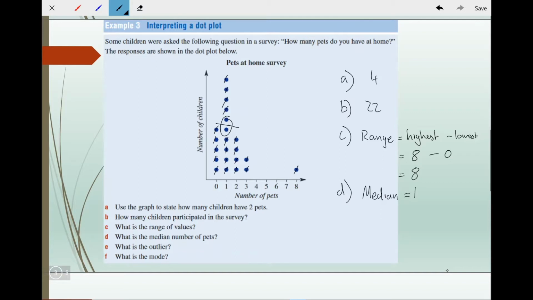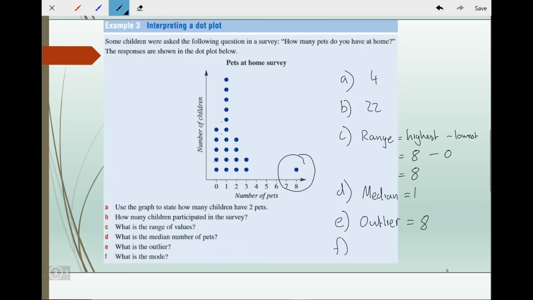Now, what is the outlier? This is a word that we might not have introduced when we started talking about these things. The outlier, you might be able to guess from the name. The outlier is this data point here that is lying really far away from all the other ones. So the outlier is 8.